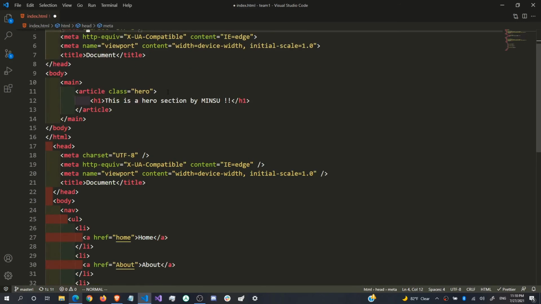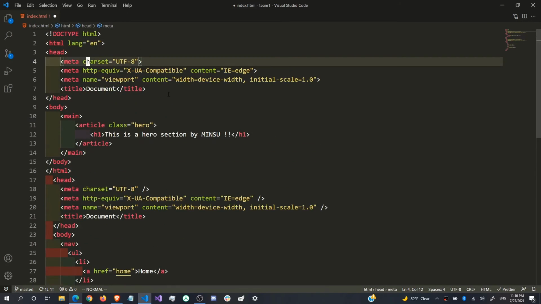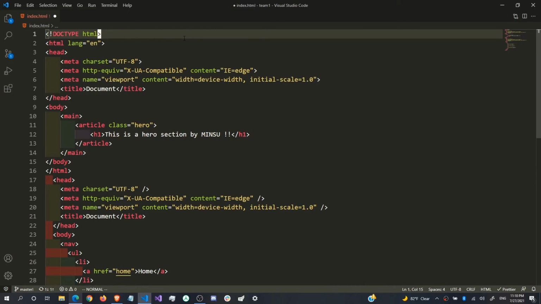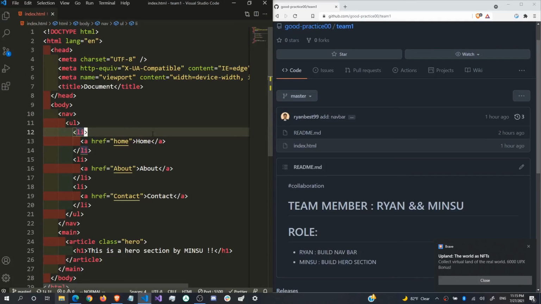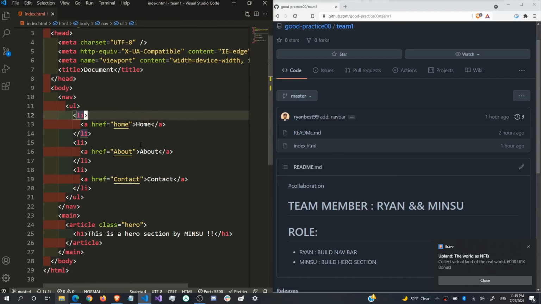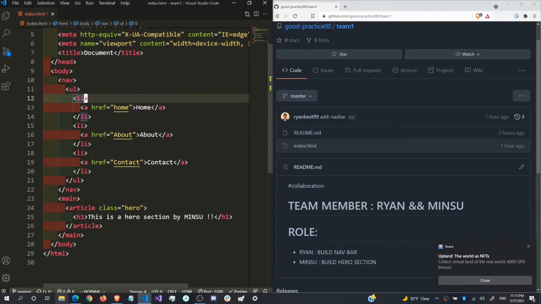But as you can see here, it looks pretty awkward, right? And messy. So I'm going to fix this. I'm going to clean some code. Okay, Minsu has now finished cleaning the code. So the file has both the nav section and the hero section like this. And it's time to push Minsu's code again to the master branch.